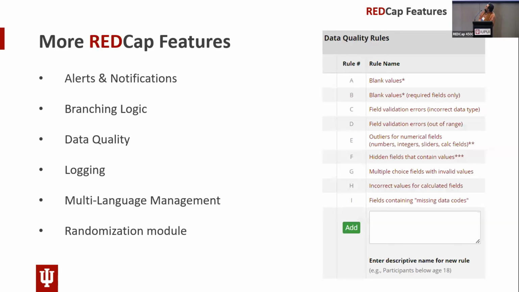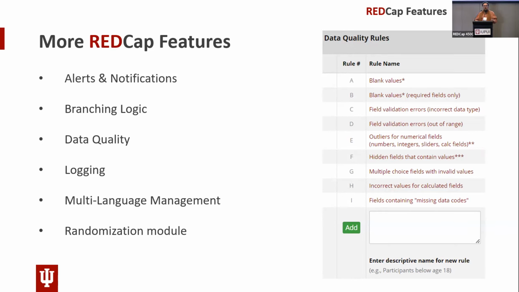So there's various other features, which again, I'm just going to touch on briefly here, and won't even enter into much of a description of them, but I would encourage, if you have any questions about them, to ask questions. So there's alerts and notifications. This is what it sounds like. You're able to automate sending particular notifications to either people who are participants in the project, for example, through surveys, or through different internal project users. So it can be used for all sorts of different things.